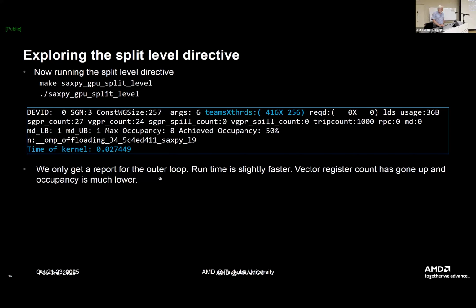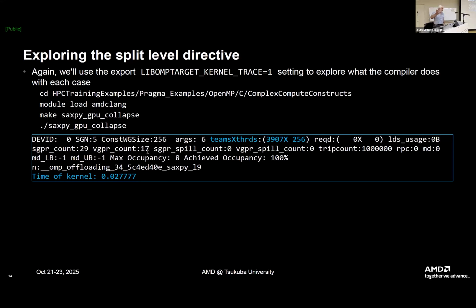You only get the report for the outer loop for some reason. And the occupancy is lower and our runtime is slower. So usually let the compiler do the optimization and don't over optimize with your directives. Don't try to be smarter than the compiler on these things.